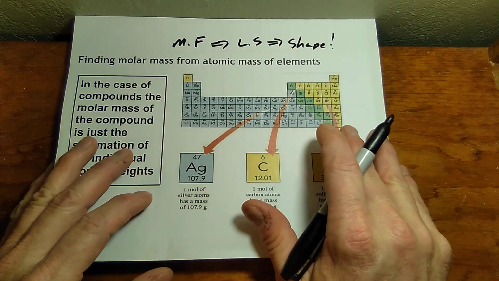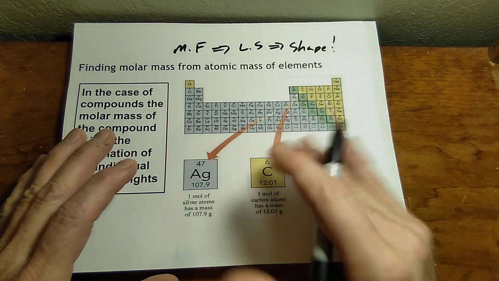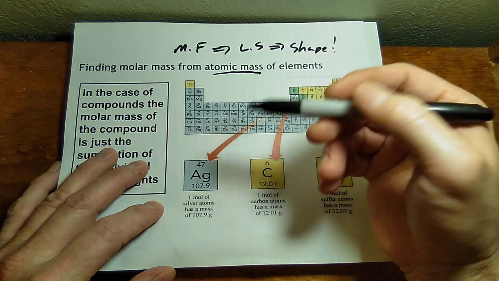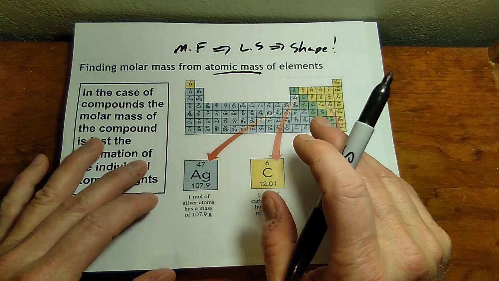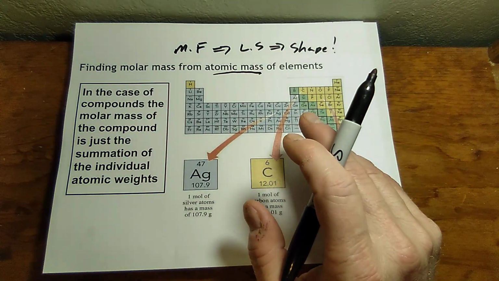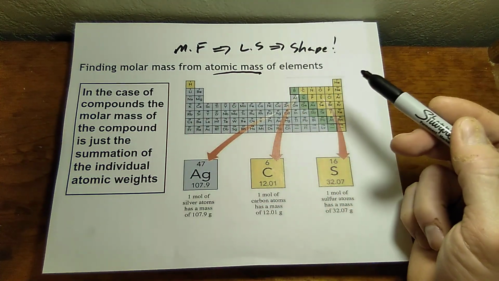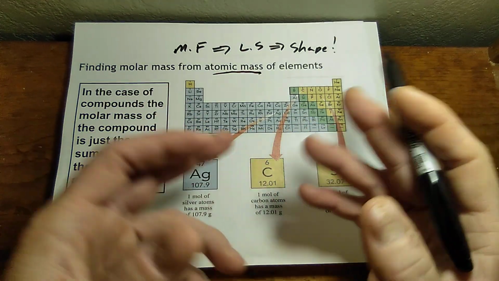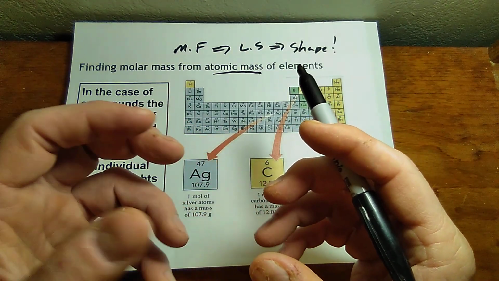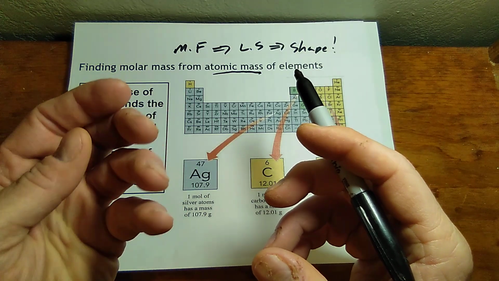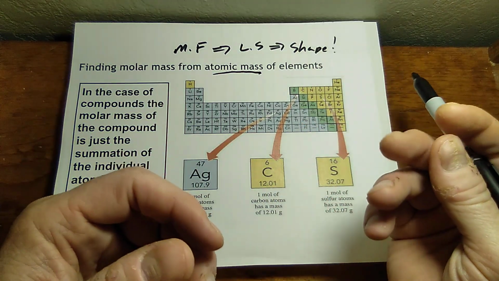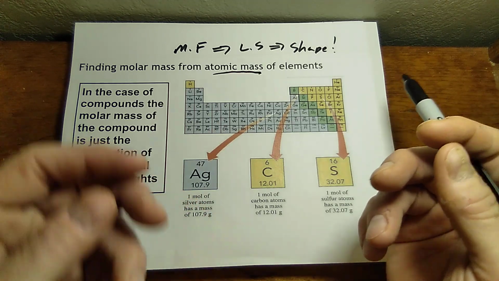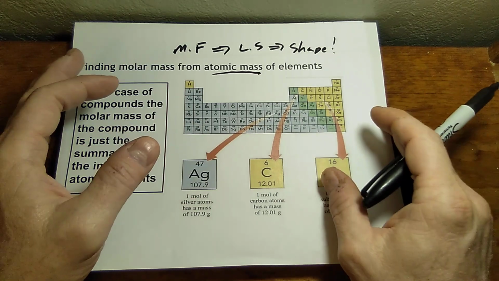But our goal is to build on what you learned from the first test, and that is how to determine from some mass that you measure in the lab of an element like aluminum how many atoms you have of that aluminum. So that molar mass bridge, or atomic mass bridge, connects the macro scale, which you can weigh in your hands, to the numbers of atoms that you cannot put in your hand. That's the micro scale. So macro scale to micro scale. We're picking up with that again.